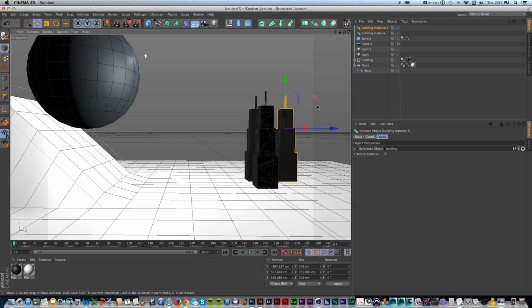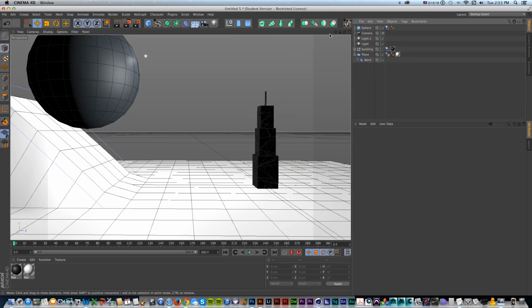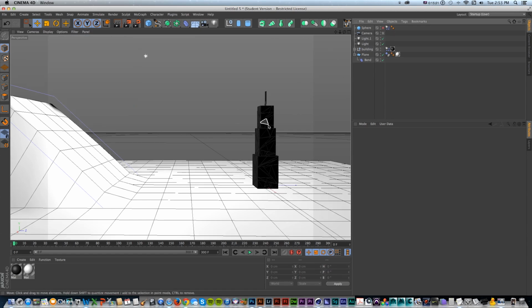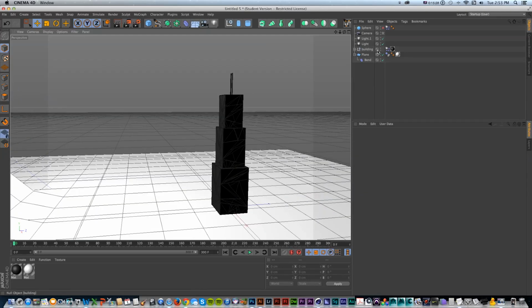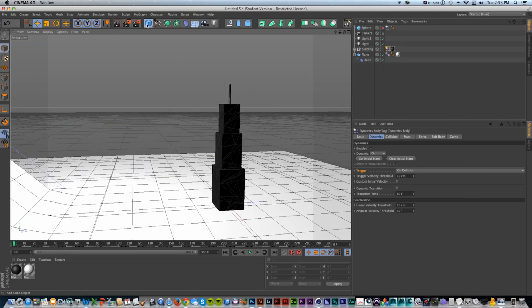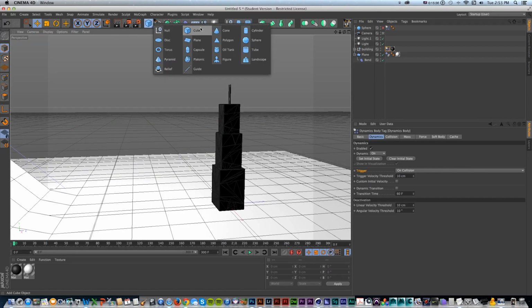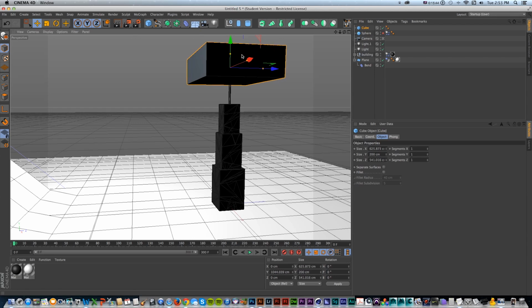But what if we just wanna kind of have it looks like it's collapsing and impacted by something that we can't necessarily see? But maybe these buildings are just in the background and we know there's like a monster attacking or a transformer or something. And we just want to kind of see buildings start to explode. Well, let's turn off this sphere and let's keep it on trigger on collision. And what we can do is get something like a sphere or a cube or anything really. So I'll just get a cube and I'm going to put it above the building. Scale it up as big as the building.